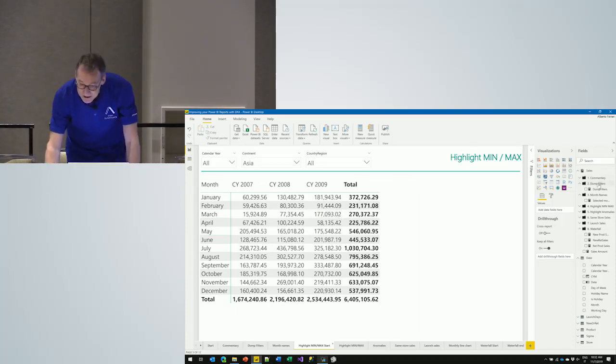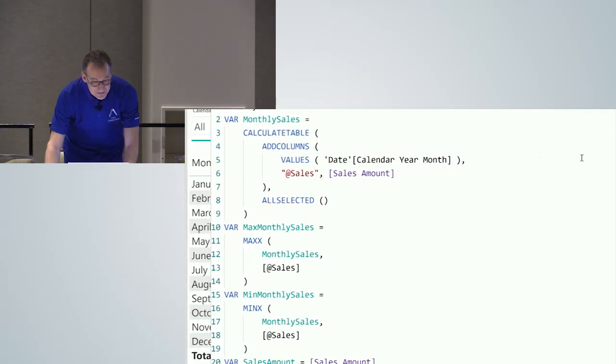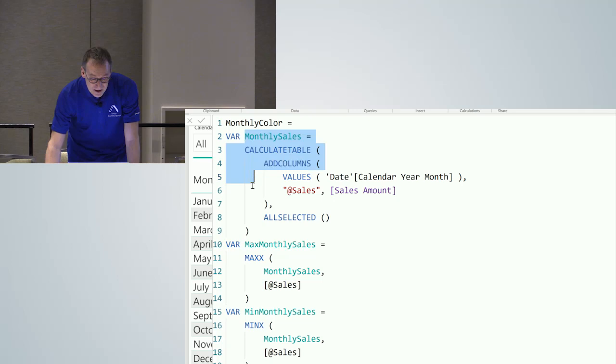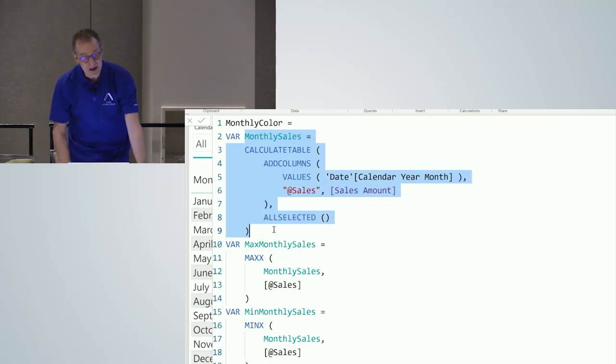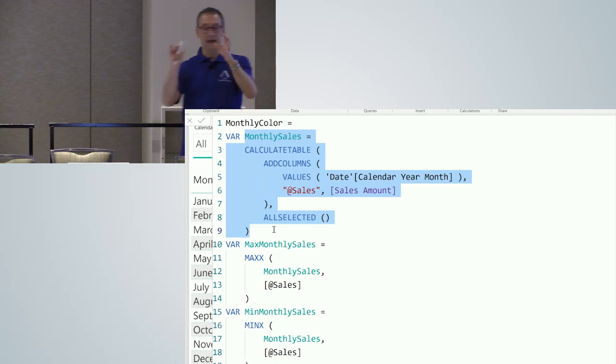So what I did is I created one measure, monthly color, that does exactly this job. First, it creates a variable that contains the values of the year, month, and then the sales amount for that year and month. Therefore, the monthly sales variable will contain the month and the amount of sales.